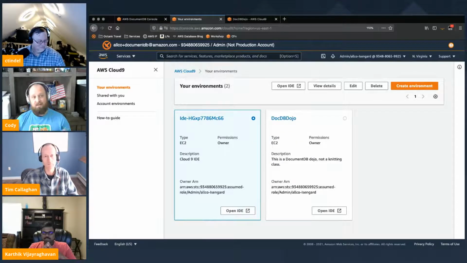One of the nice things about it is since it's cloud-based, that means that I can work on my projects from anywhere. So it could be my work laptop, my developer machine, my home machine. As long as I have an internet connection, I can get to that environment. The other thing I like about that is if I get a new work machine, for example, I don't have to go reset up all my packages and my dependencies and my symlinks and make sure my versions are all correct. It's here within my IDE, within my Cloud9 environment, so it stays there.